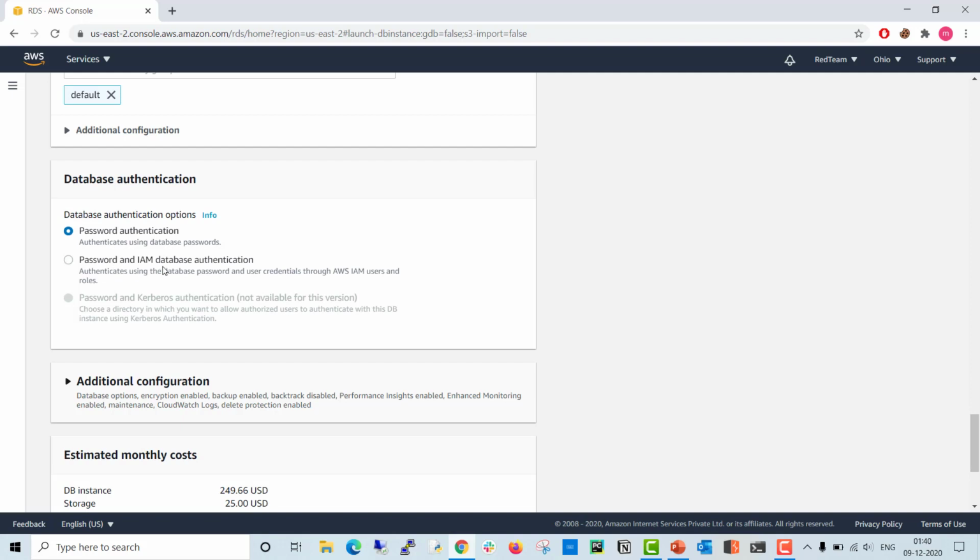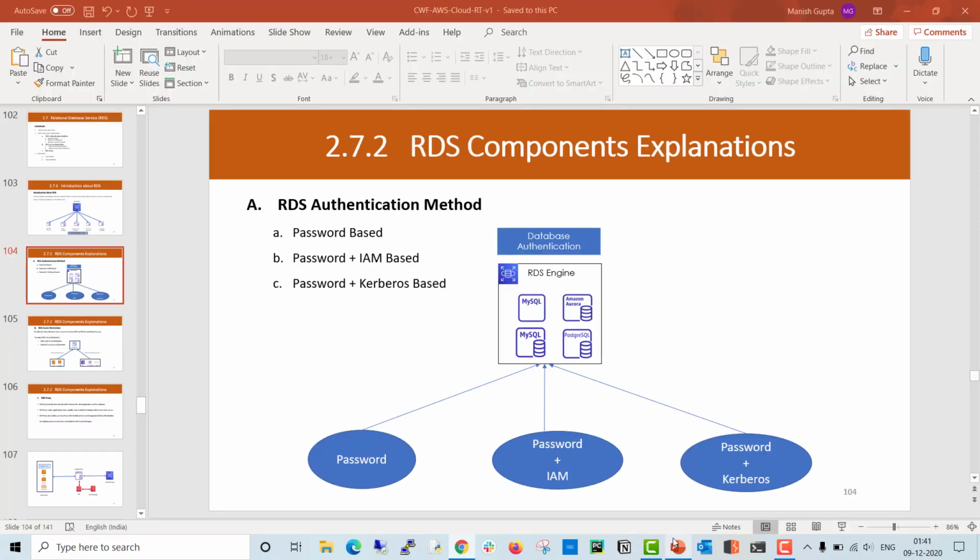You can allow password and IAM database authentication, and you can also allow password and Kerberos authentication. But it depends what version you use, because Kerberos based authentication is recently released. So this is how you can understand what authentication mechanism is supported by what instance, and you can use those methods to perform your red team operations. So let's move to the next point.